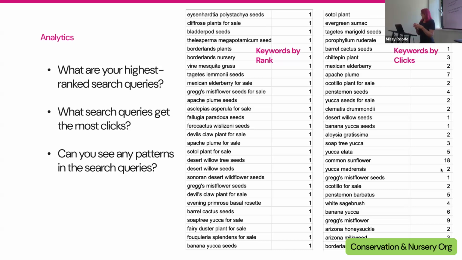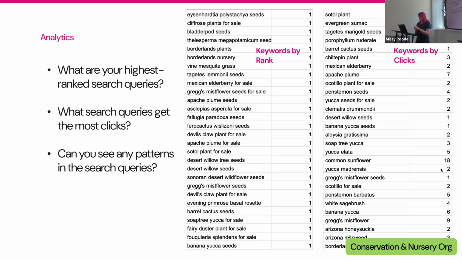I guess, yeah, more for sale. Yeah. And would you say you don't see that as often in the clicks? I guess not. I see a couple, but not as many. Right, so it's not as dominant. I think that's accurate. So you see a lot of for sale. I think that's correct. There's one other pattern. Is there one other thing that we see repeated again and again here? Yeah. A lot about seeds. Seeds, correct. All right, so people want seeds.